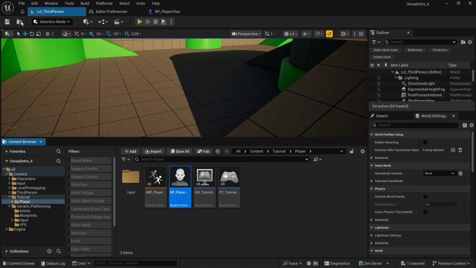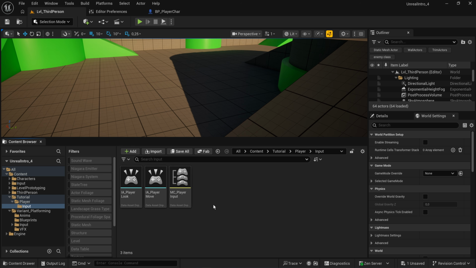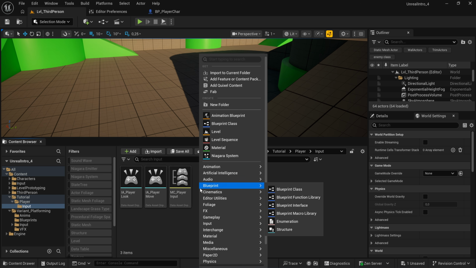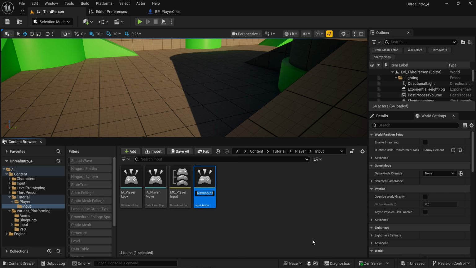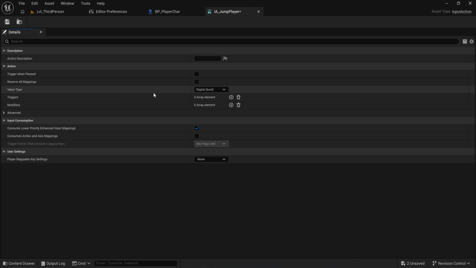So what we'll do is we'll find the location for all of our assets here, and we'll make a new input action. We've gone over all this before in previous videos, so I finally can start speeding up and assuming that we're on the same page about things. So let's make an input action for jump, and we'll call this jump player, just so that I can recognize it. Jump, the value type will actually be bool, because we're either jumping or we're not jumping.